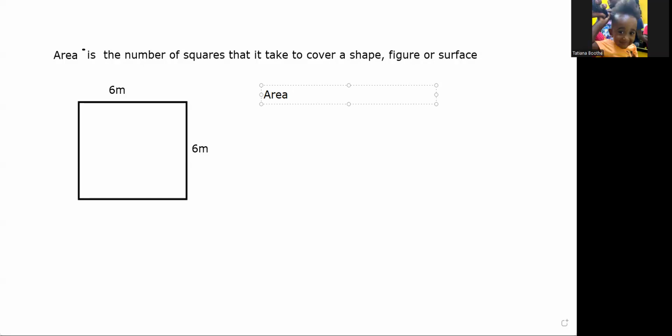Alright, so first, sir, what I did to find the area of this square is first I drew 5 lines on the surface of the square. Then I drew 5 lines across, and then I counted each of the squares in the square, and I got 36. And if I'm not sure, I multiply 6 meters times 6 meters, which gave me 36 square meters. So that's how I got my answer.